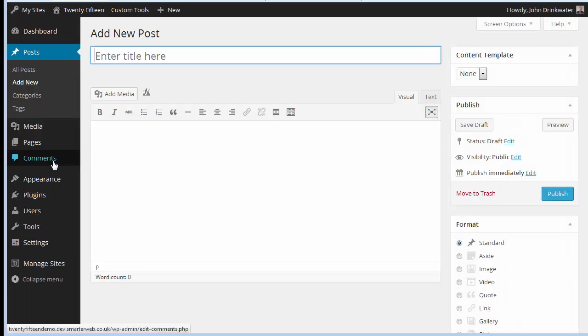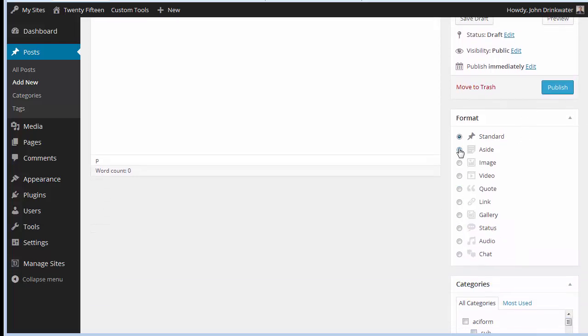As you see, when I get to the writing mode, all my side content disappears. The posts also have these format buttons here, so I can choose different format types.